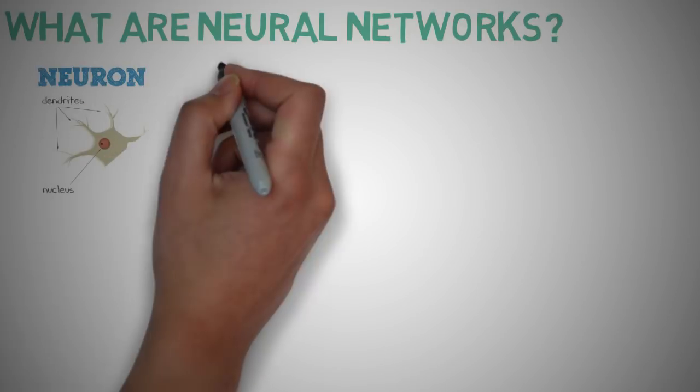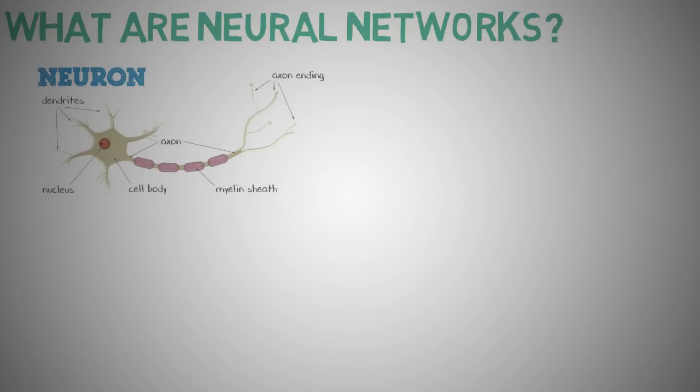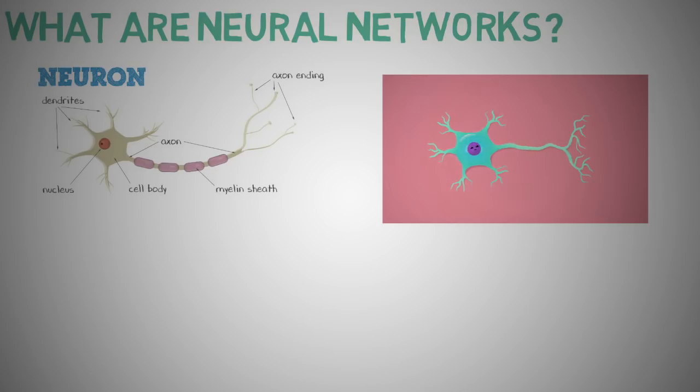What are neural networks? Neural networks, also referred to as artificial neural networks, is a name given to the artificial representation of the working of a human being's nervous system. A neuron is comprised of the following major components: dendrites, which take inputs from other neurons in the form of electrical impulses; the cell body, which generates inferences from those inputs and decides what action to take; and the axon terminals, where they transmit outputs in the form of electrical impulses.